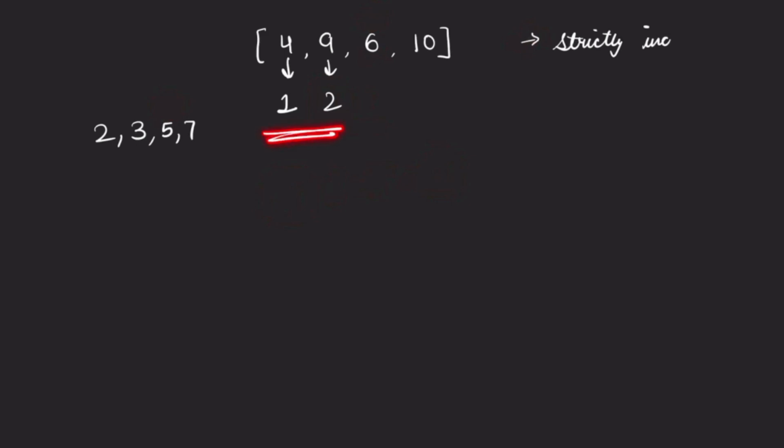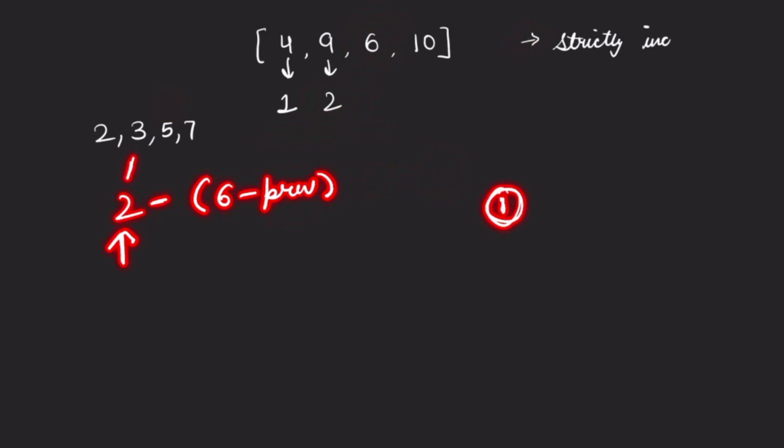So since till now we have created our array as 1, 2, then for this 6, we should check for such a prime number through which on subtraction we get a number which is greater than this 2, right? So instead of checking in the range 2 to 6, we will check in the range 2 to 6 minus previous number. Now why this 2? Because we know 1 is never a prime number, so we always start checking from 2, and then we will check for the current number minus previous number, right?